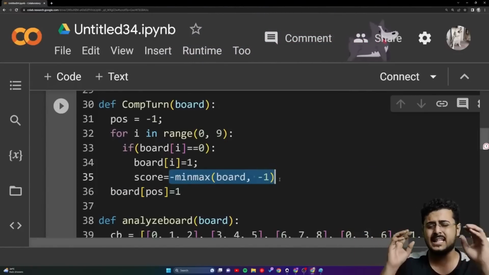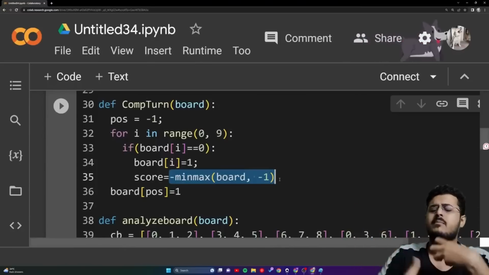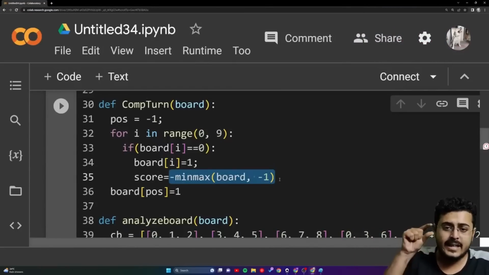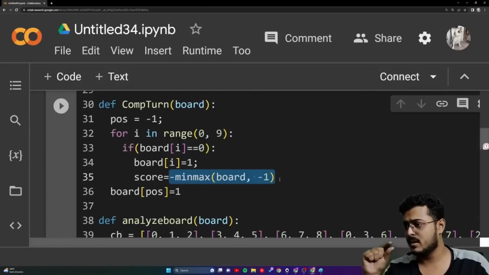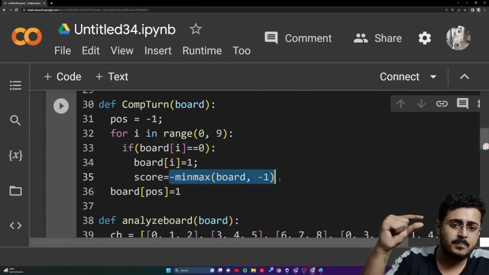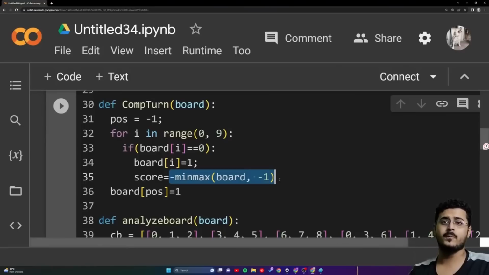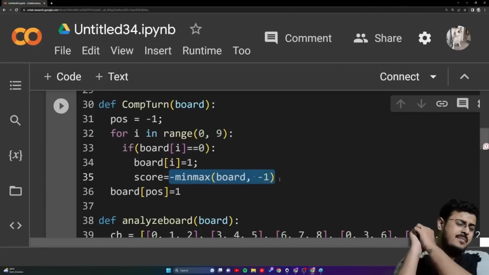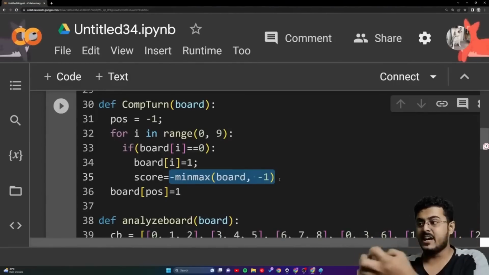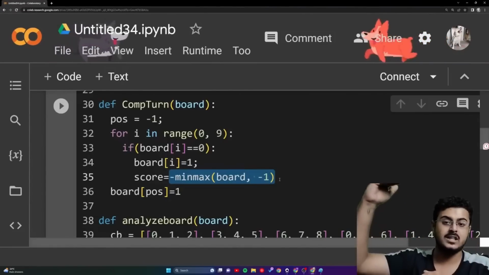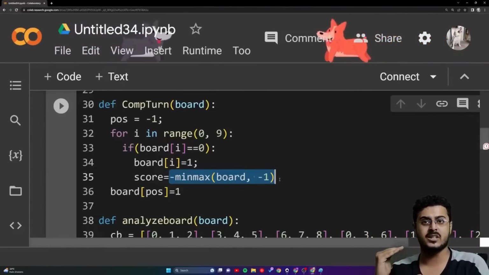Right now, just understand there is some function that gave us a particular value back related to that particular position. Are you guys able to understand this? Please let me know. We have this function that gives us a value back for our min max algorithm, and we'll understand it once we start implementing it.